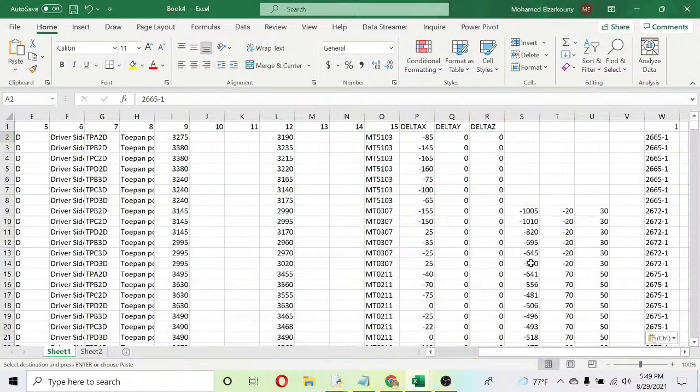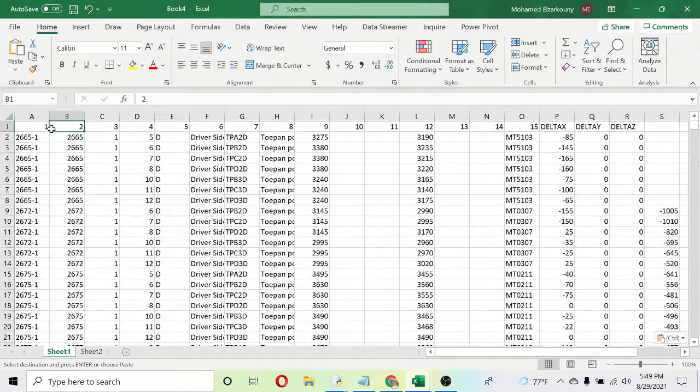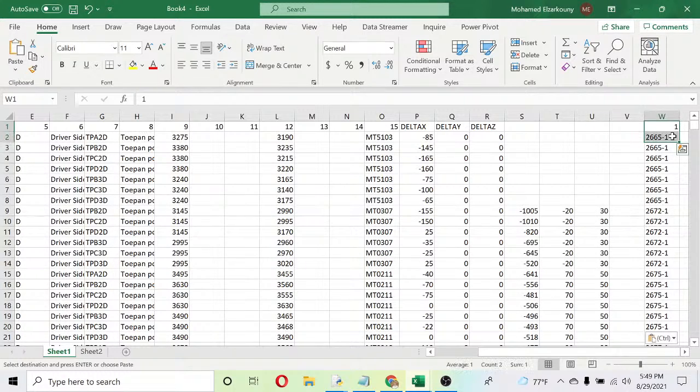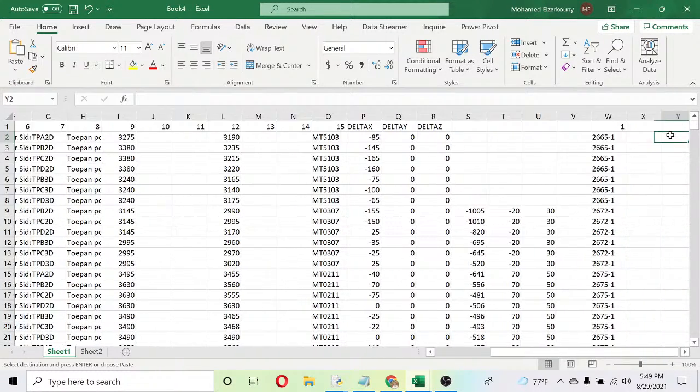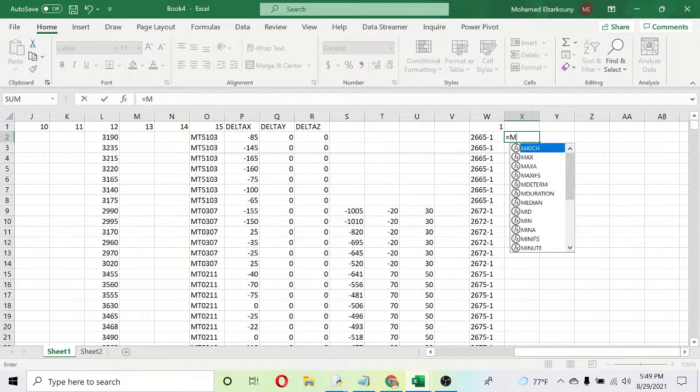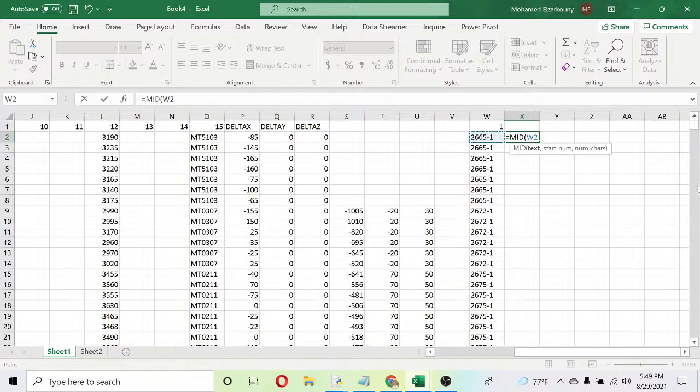So, okay, back to business. We need to get rid of that dash 1. So what I'm going to do is go here, to the right, and click equal MID of that, and I only need 1 to 4.